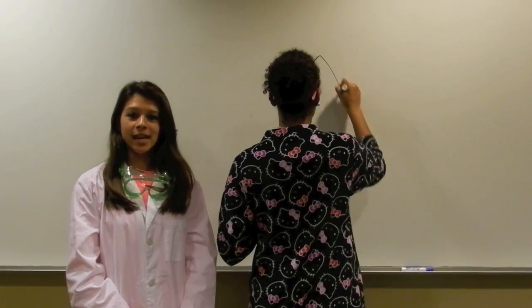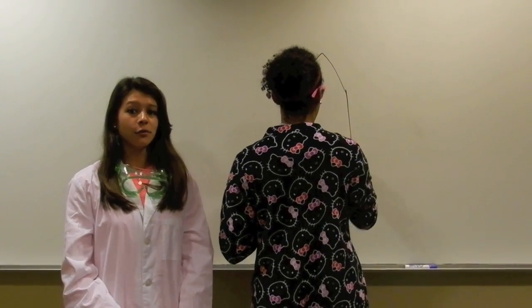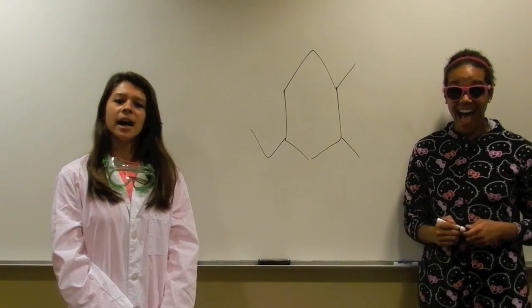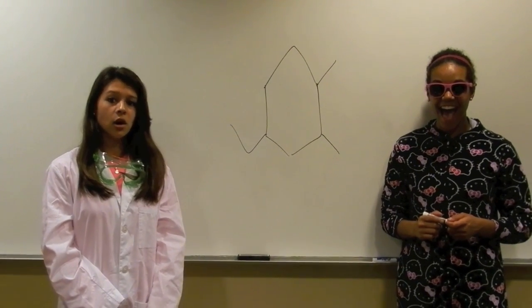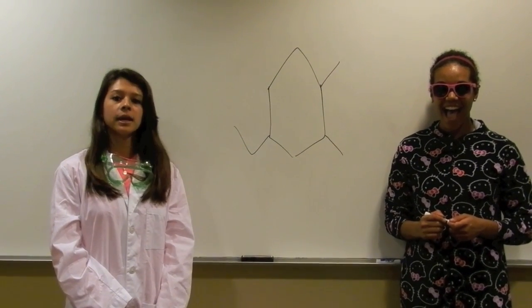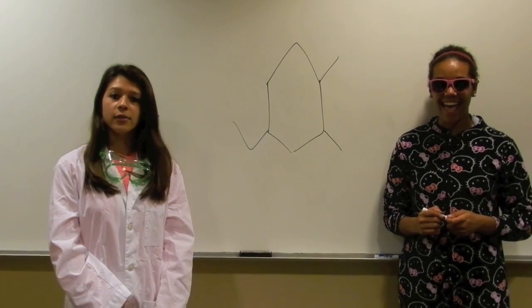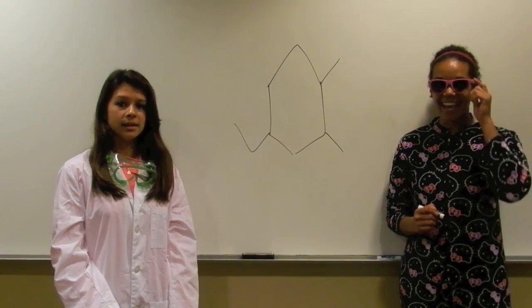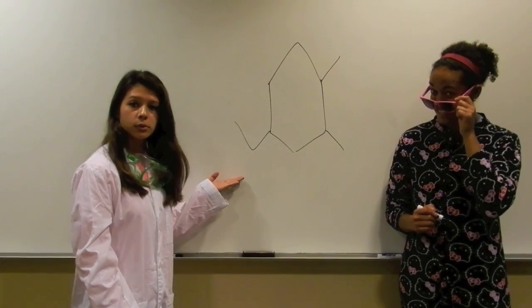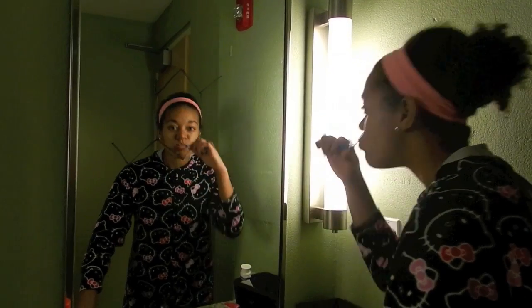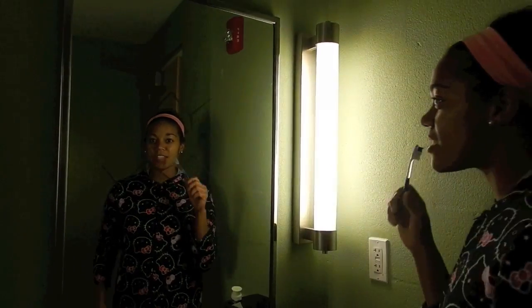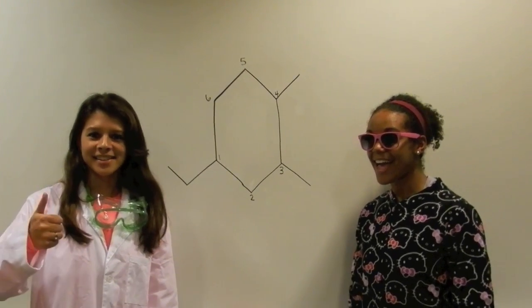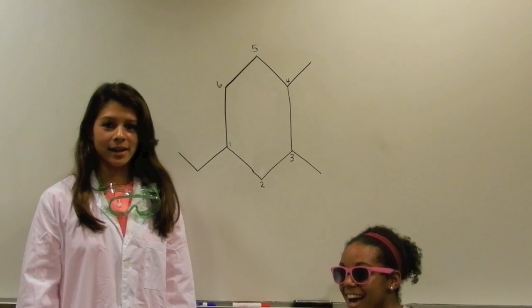We will now follow the same steps as labeling branched alkanes. First, using the drawing by my lovely assistant, whose identity will remain anonymous, identify the parent chain. This is the longest chain of carbons in the molecule. If the parent chain is longer than the ring, then the ring is a branch, and cyclo precedes the name of the substituent. So, is this ring a substituent, or is it the root? The ring, and it's cyclohexane because it's 6 carbons. Yes, the answer to that question was a cyclohexane ring.